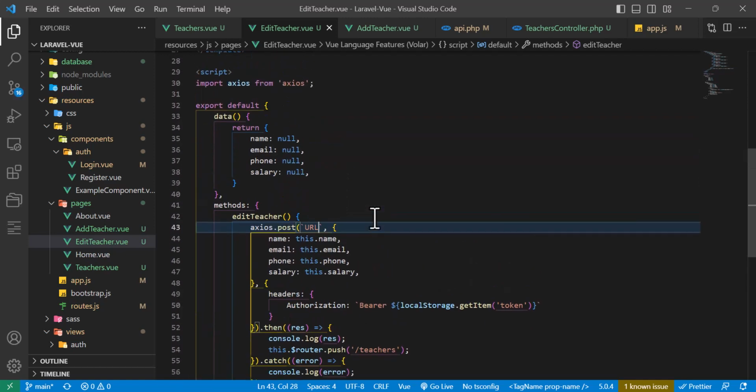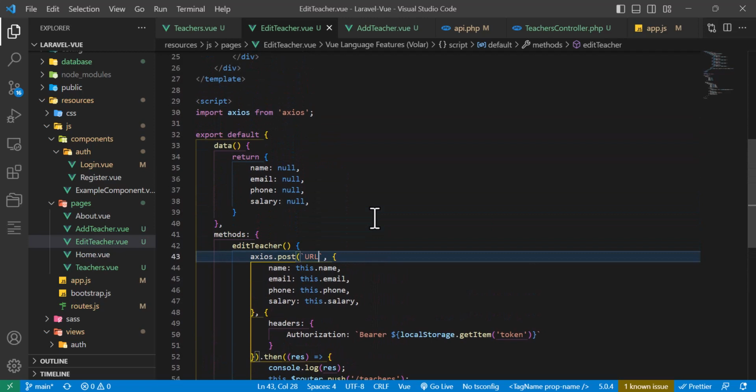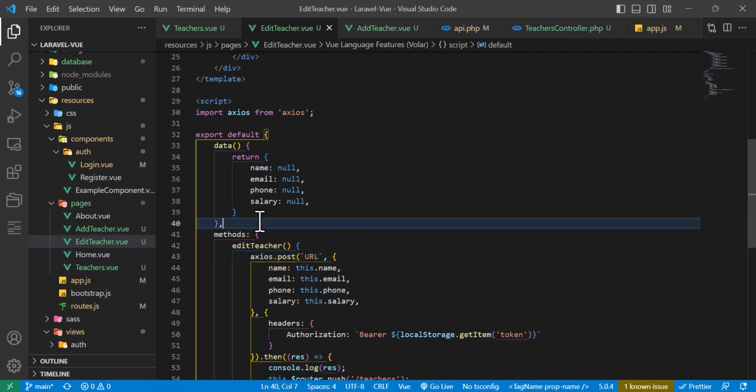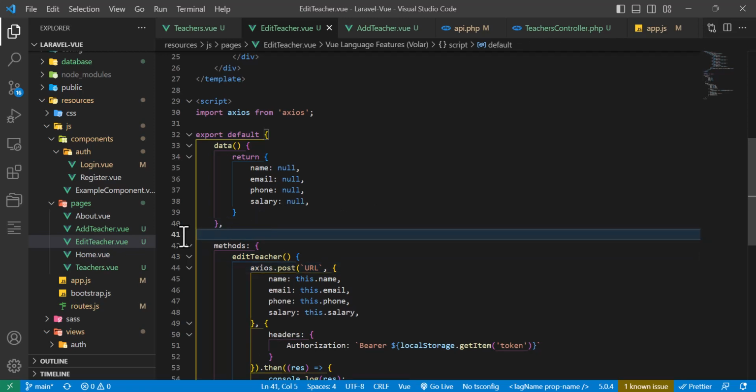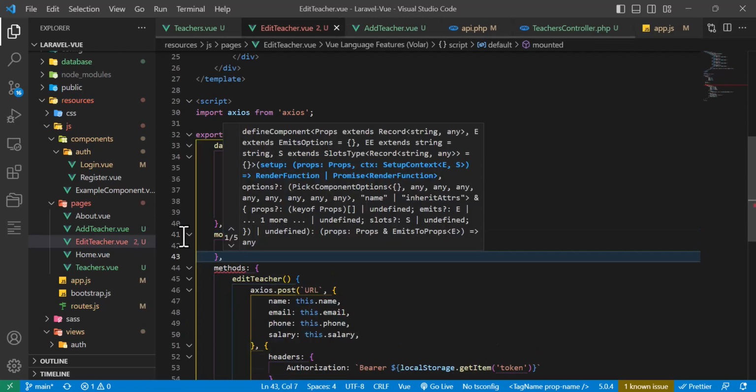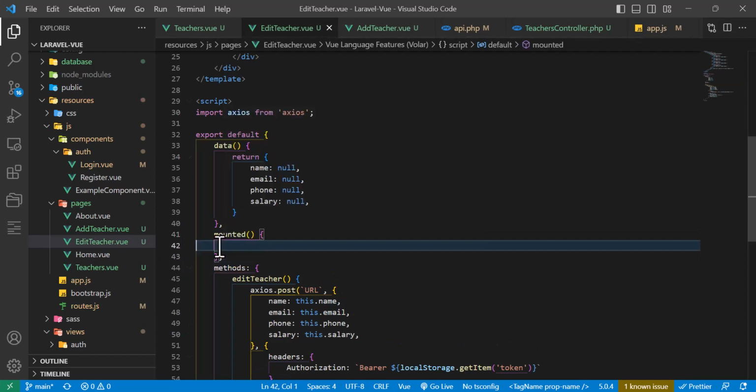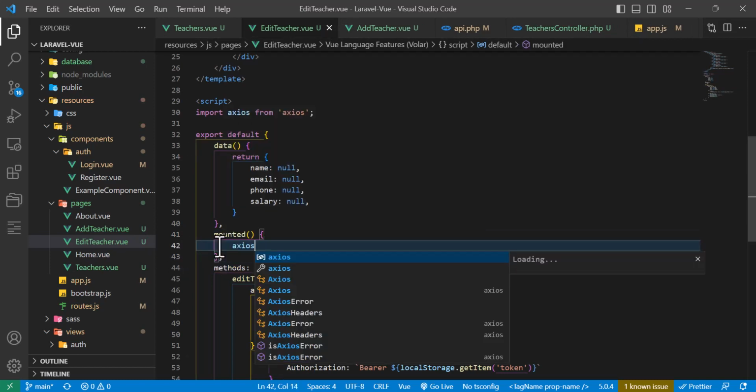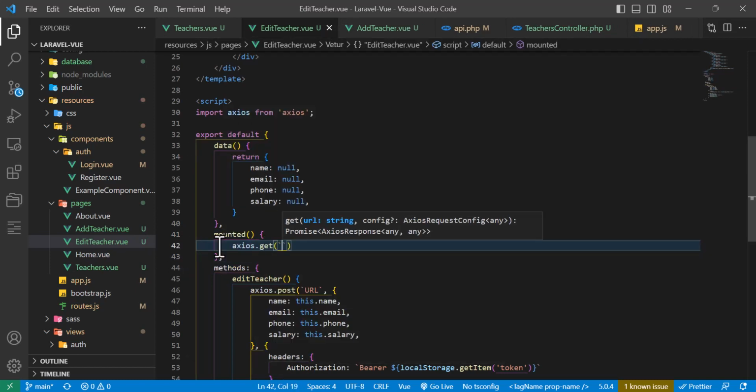and everything is set. So we also want to read our data when the page loads the first time. So in here I will type mounted, and inside this I will make an axios. So let's type axios dot get, then my URL.